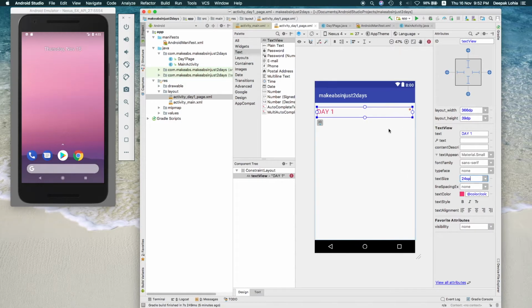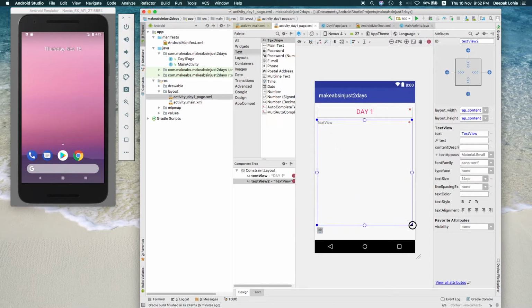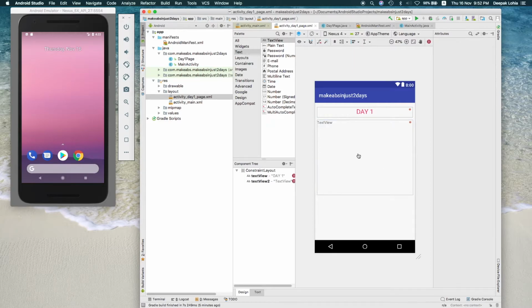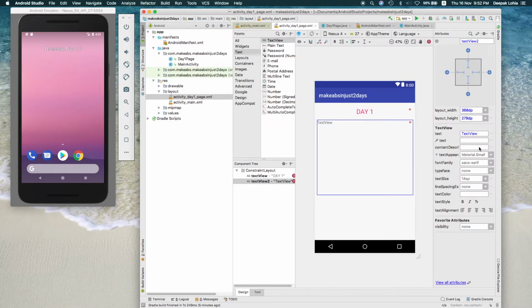make it a little bigger, make it middle align, and then you can have one more text view where you can write a story. So here you can write a story, eat blah blah blah.